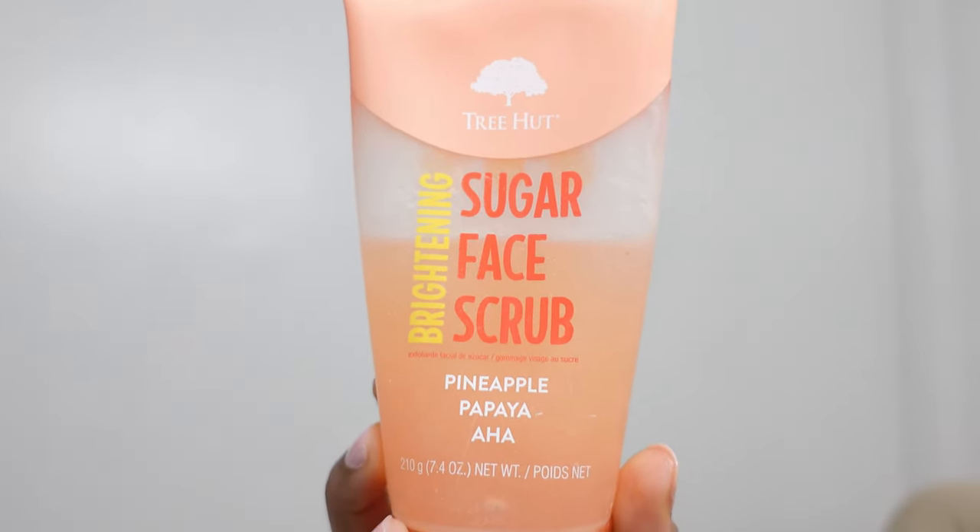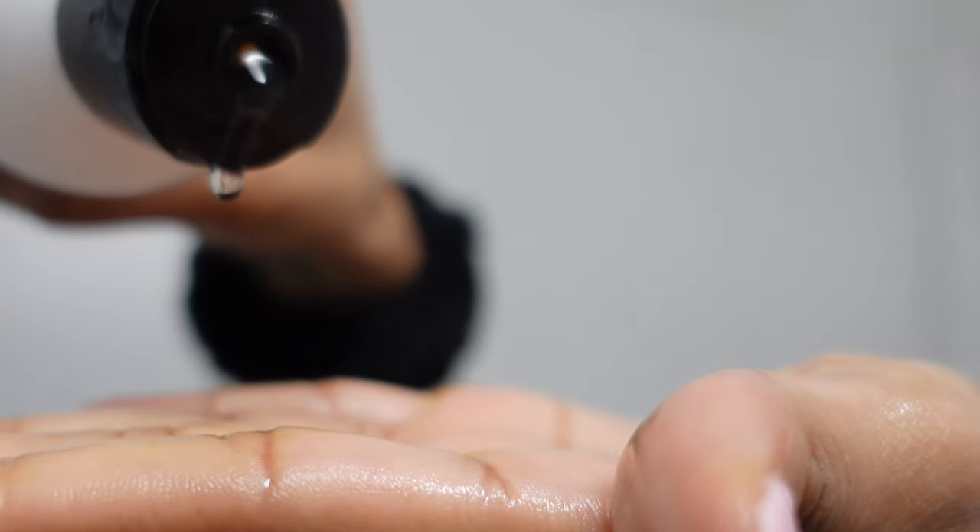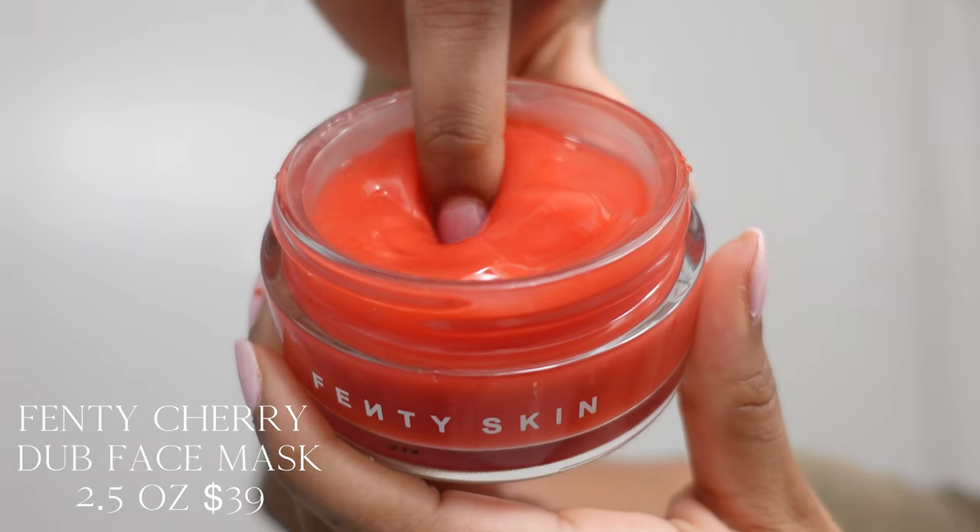Now we're into mask day, and mask day for me is brightening day — I'm always happy for mask day. Tree Hut Brightening Sugar Face Scrub — the sugar in here is a little intense, I would say like a 7 out of 10. Use very little just so you can get a feel for it, but I love it. Salicylic Acid Cleanser from Inkey List — I love to follow up with something very gentle, and it has a fantastic lather. Then here comes the mask — the Cherry Dub Face Mask from Fenty. The AHAs, you feel the tingle. You wake up glowing. The mask is on and you just have to leave it on for 10 minutes. I already know I'm about to wake up like the badder bitch that I am.